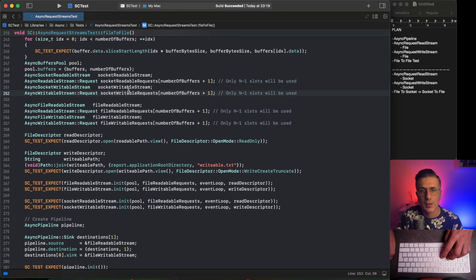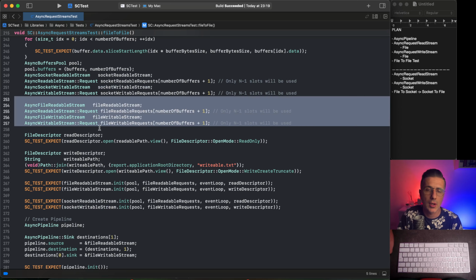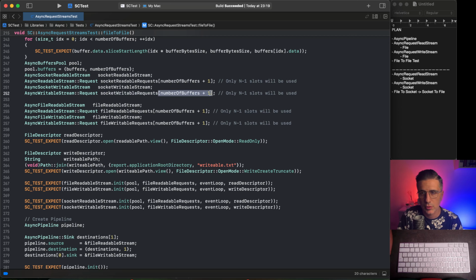So you see each stream has a request queue associated with it. It looks like we need to create a lot of stuff, but you will not really be creating all of these objects in this way like I'm doing in the test. You will probably create some higher level object, and this will be basically the queue storage. You can give it a static size like I'm doing here, or you can just allocate an array of whatever size the user has decided for the queue, and you can just use it.